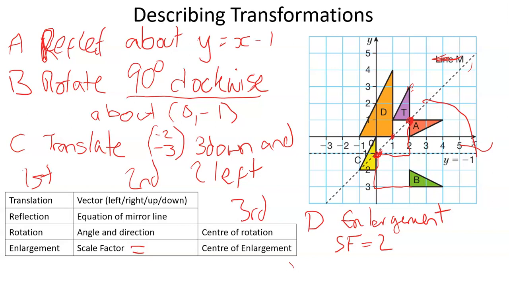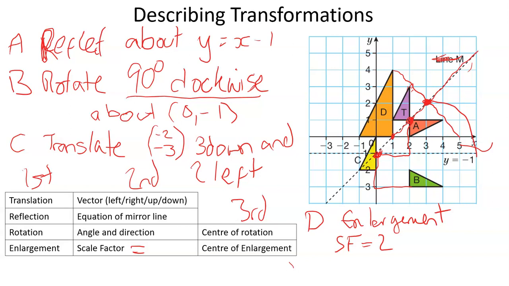And then to find the centre of enlargement, you just join up the like corners. So the heel here and the heel here, join them up with a straight line. We've already got the dotted line in anyway. And then the tip here and the tip, join those up with a straight, albeit slightly shaky for me, line. And where they cross over, that's the centre of enlargement, that coordinate there.